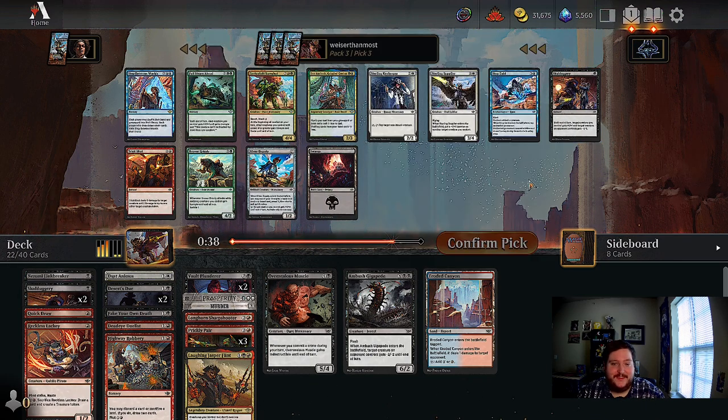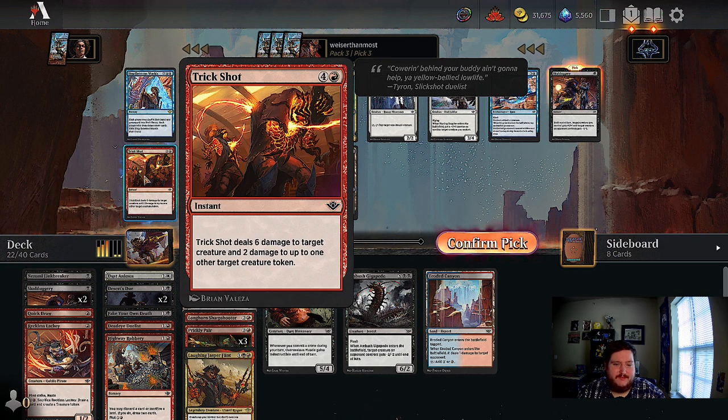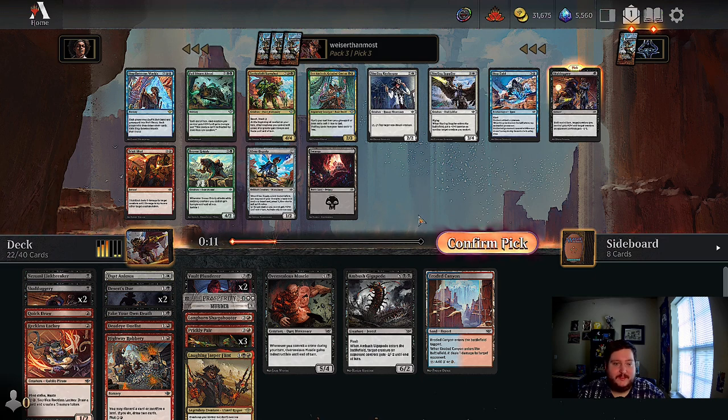Another Skullduggery? Okay. Yeah, I mean, if we've got a pretty low curve with a bunch of just kind of value creatures, we're going to want a lot of good combat tricks, I think. So I think a third Skullduggery is totally fine here. No Desert that I'd rather pick, and Trick Shot is just, I think, too expensive for dealing 6 damage. It's just a much better value to commit a crime for 1 mana than 5. So I'm good with that.